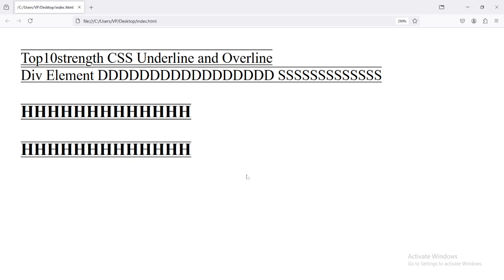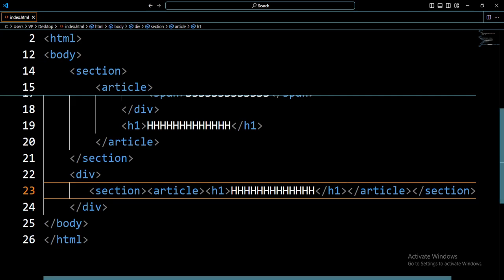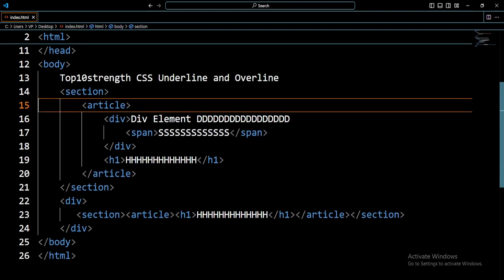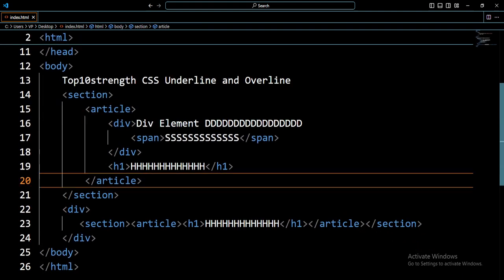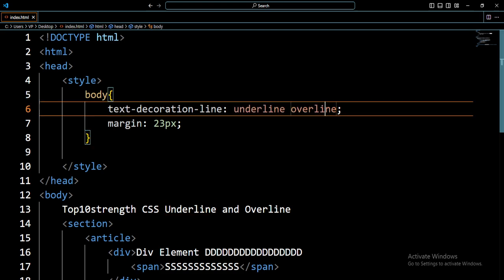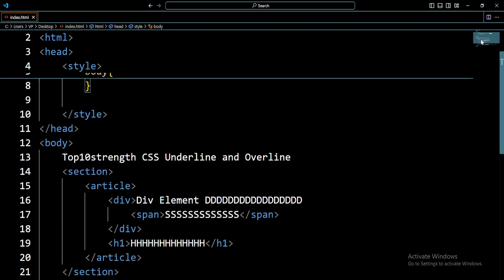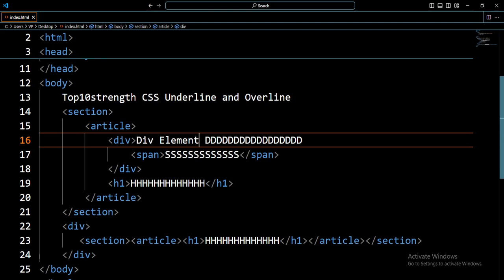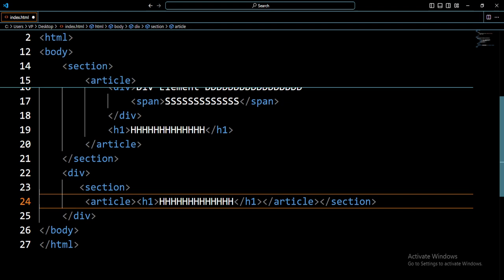If you don't do it, no one can do that for you. So please, I want you guys to practice everything I'm showing you right here, because it's so nice when you practice something. So this is all the code, and what we have learned so far is all about underline and overline. It reacts to different elements in different ways. So if you don't want your document to look rough, definitely you should practice it so that you can know how it works for you.